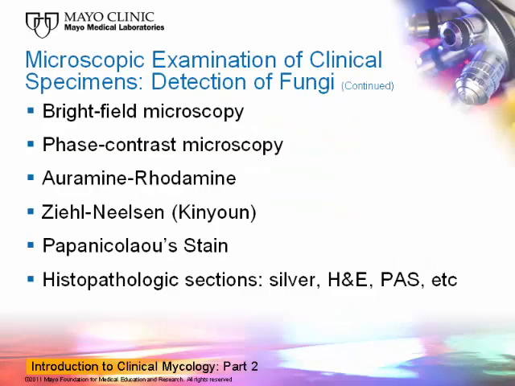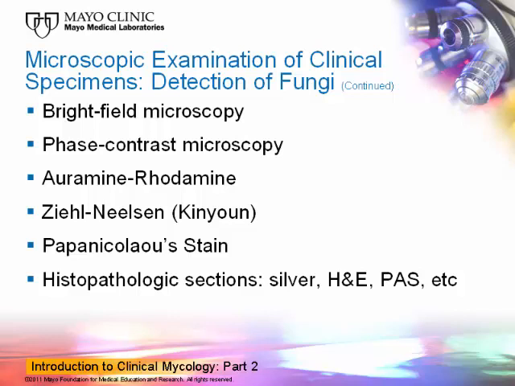In terms of the type of microscopy that can be used to examine the clinical specimens, bright field microscopy can be used with things like the Gram stain and so on. It can be used also if you turn the light down or close the iris diaphragm down, you can get some contrast. You can see organisms in clinical specimens. Phase contrast microscopy is not used so often anymore, but it does a nice job of allowing you to see fungal structures.